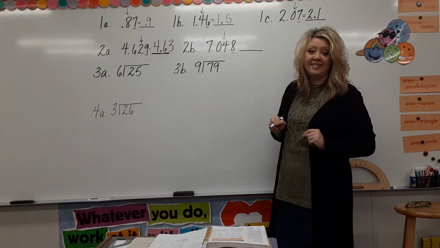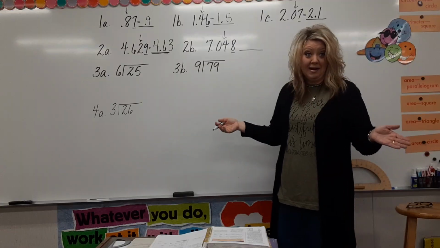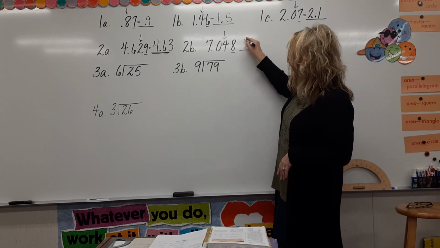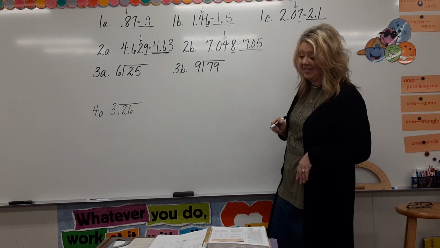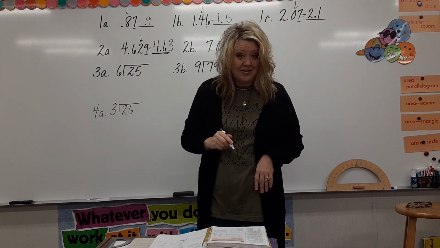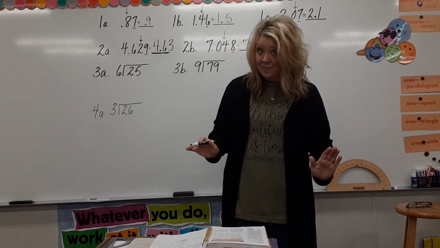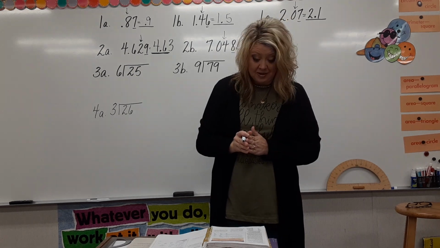And then letter B, tenths, hundredths. This is my thousandths, and for some reason all of these are having to be rounded up, but this is an 8, so that becomes a 5. So it's 7 5/100. That's the answer for letters A and B. Now, let's take and do some division.